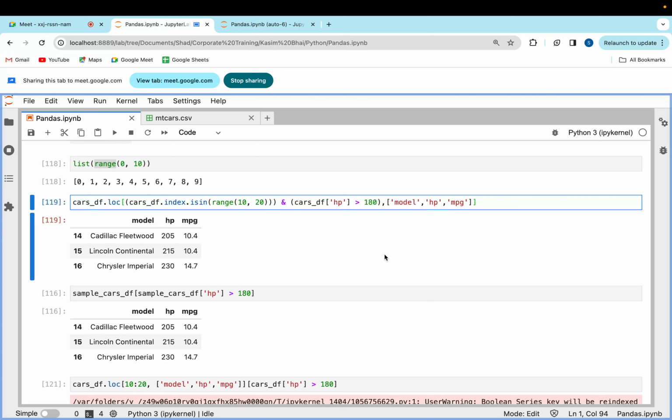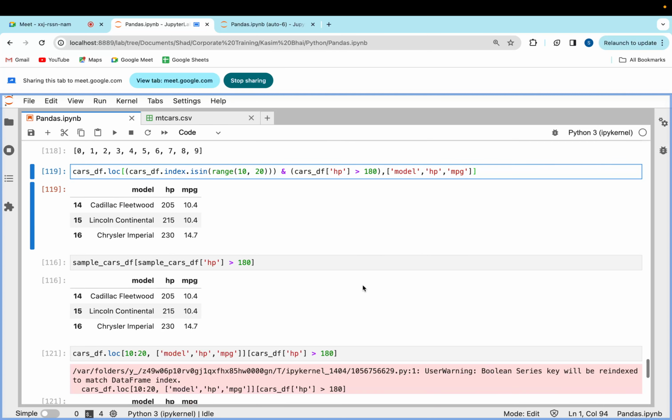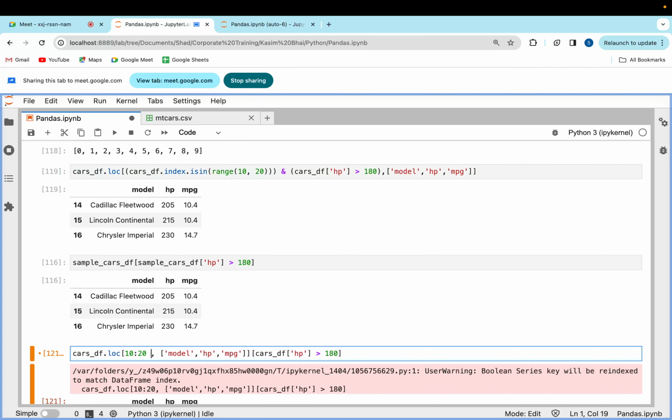You have said index dot isin and given the range, whereas previously we were calculating the range just by giving the index numbers in between. So why have we used index dot isin and then the range function? Because with this I cannot give any condition here.